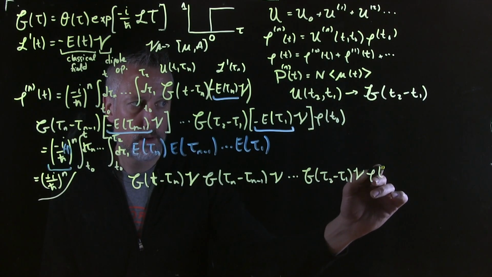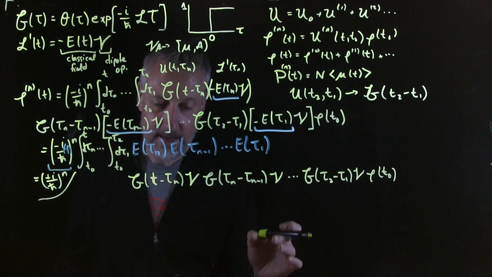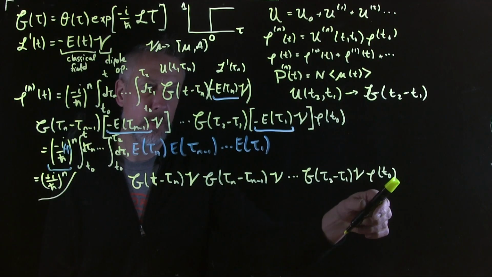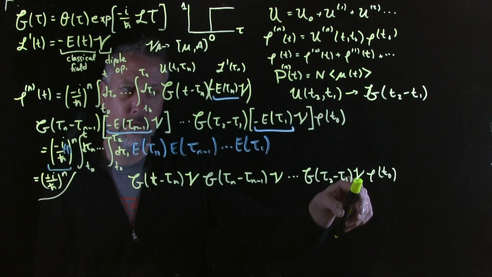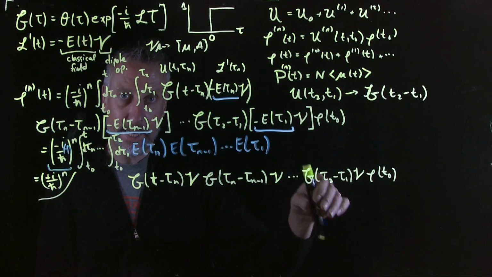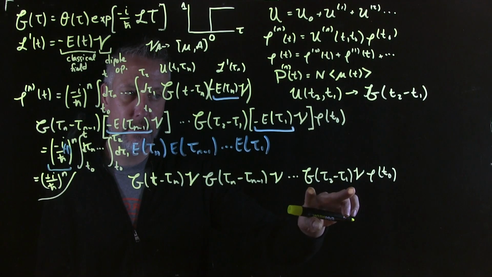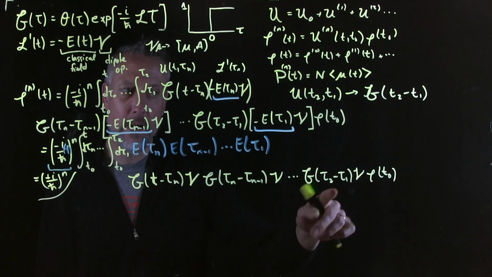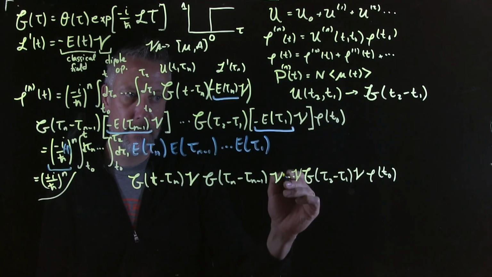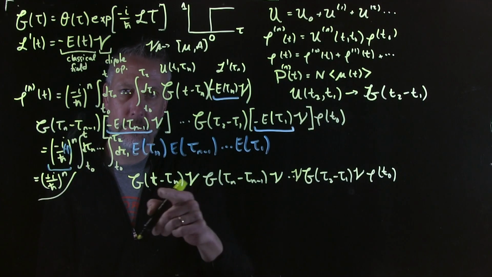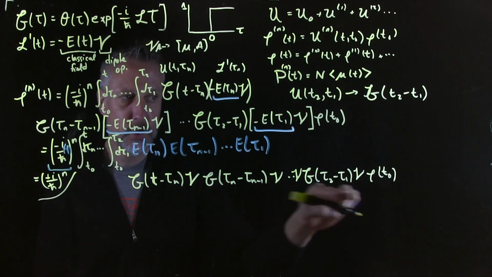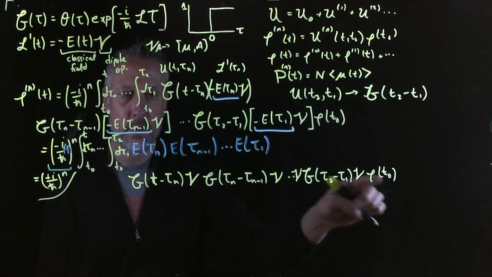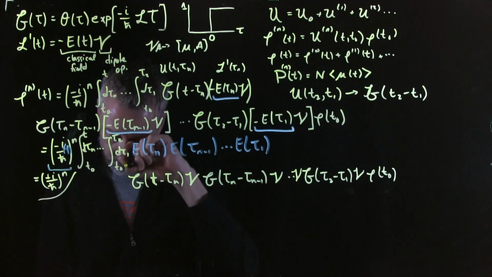V rho at t naught. And again, this has a very intuitive meaning to it. We start out in whatever initial state we have, then we hit the system with V on the density operator, then we evolve with the field-free propagator from tau 1 to tau 2, at which point we're going to hit it again. Put another V here if you want. And so on and so on. So field, field-free, field, field-free. That is one term. All of the algebra stuff is in here. And then here is the scalar stuff, which is about the field.